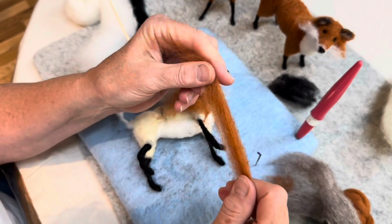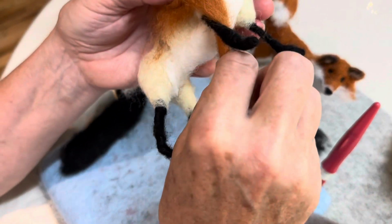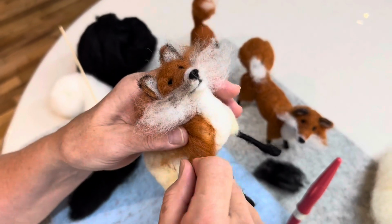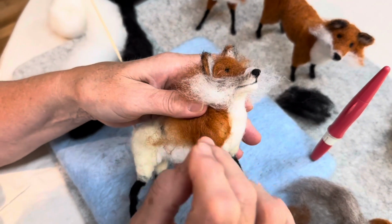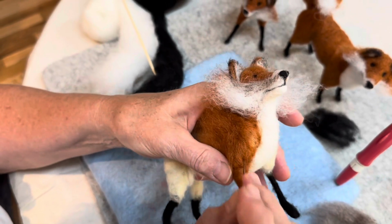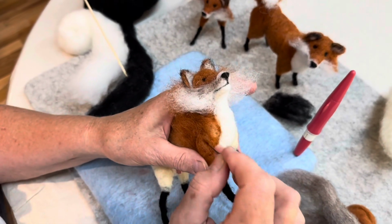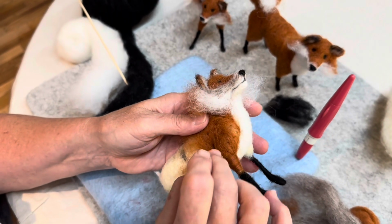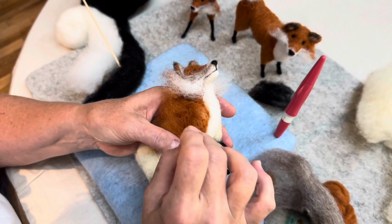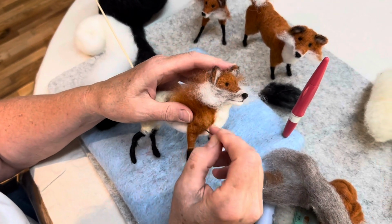Take a piece that's like 4 inches long, and once you have this piece on, you're going to take this and wrap it around his legs. Come back up, just like we did with the core wool, except this will build up the rest of his shoulder in the right color, without getting any in the white. Now you can see you just built his elbow. Got an elbow right there.